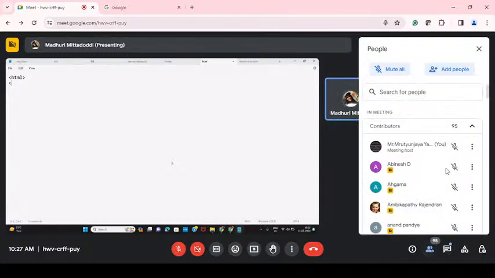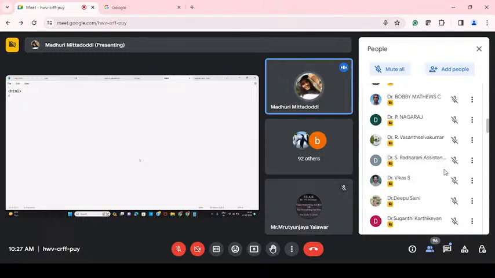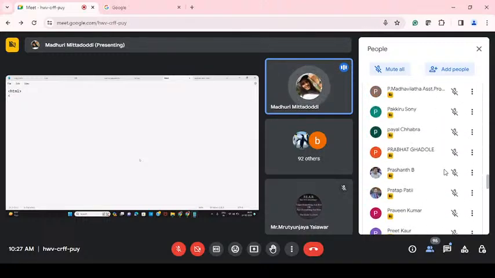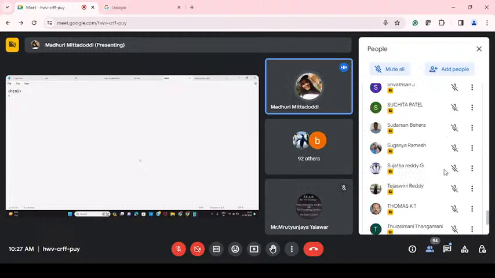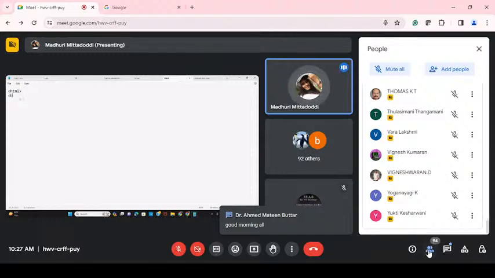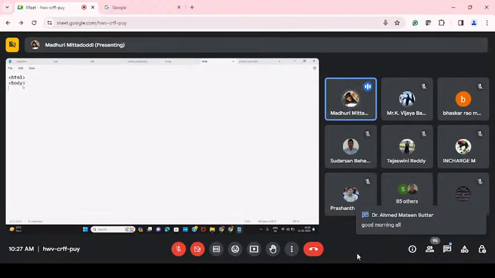So now let's go with the HTML tag for images. To give an image for our web page, we use the image source tag. For that, we go with the HTML body, and next this is the image tag, which we write as img, space, src equals, and a quotation.